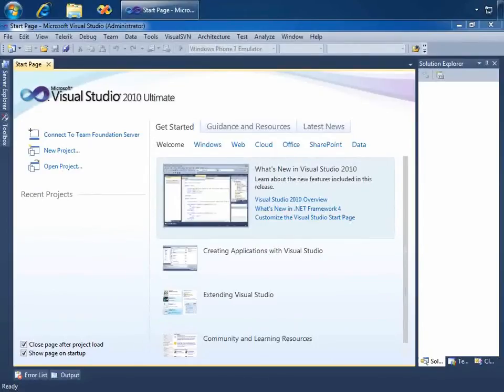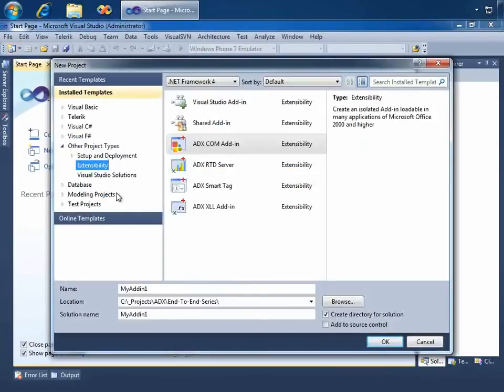Alright, so let's get to it. What we're gonna do is I have Visual Studio 2010 open already on a Windows 7 machine, and I'm going to create a new project, just clicking the New Project button. And since I build a lot of add-ins using Add-in Express, my new project window is already open there, but as you can see inside of the installed templates, you go to the other project types and extensibility, and here you have the various Add-in Express or ADX project types.